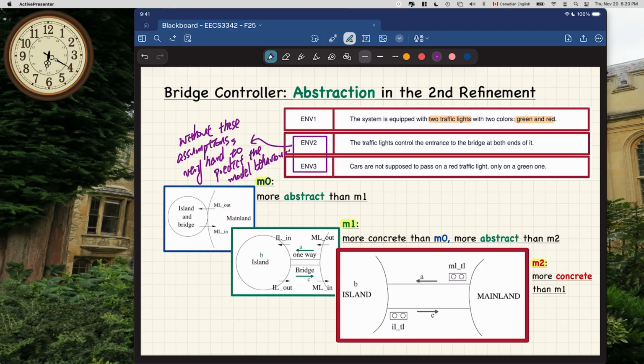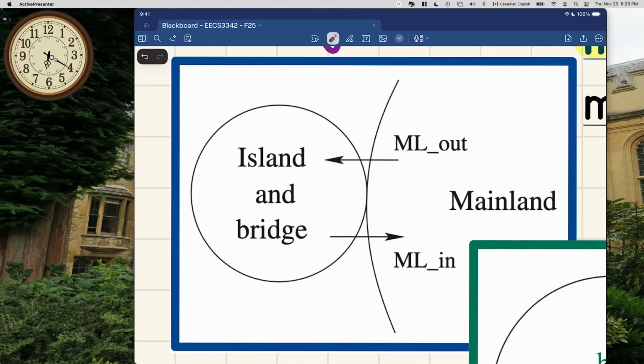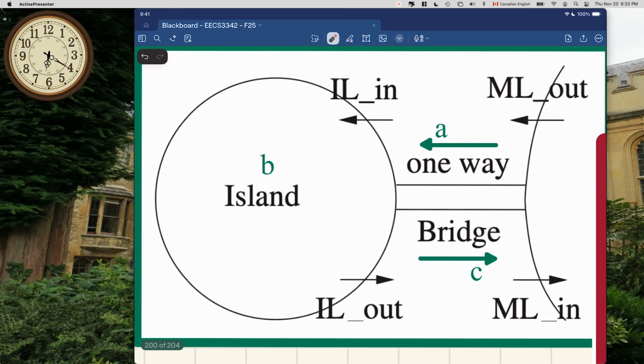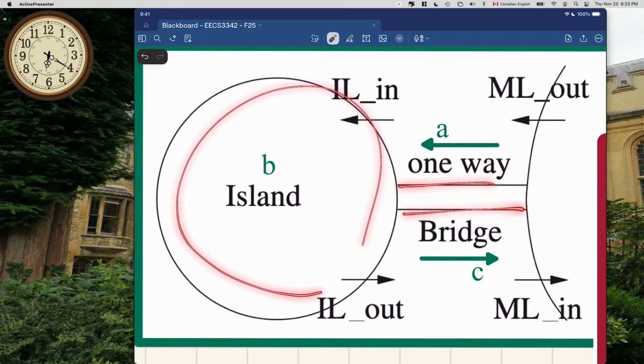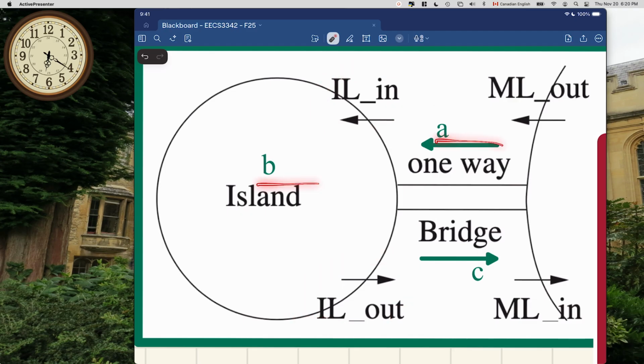Let's now put all the 3 models together, right? Remember the very first initial model, where we collapse the island and the bridge into 1 compound? That's M0. And in the past 1 or 2 weeks, we talked about M1, where we got the one-way bridge and also the island split. And we got the 2 new events right here, and also A, B, and C. Oh, question? Is the bridge still one way? It's still one way, yes, definitely. We just add something on top.